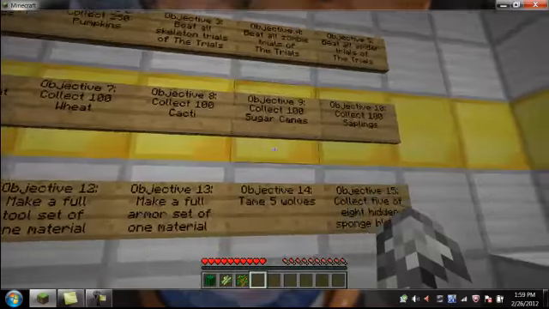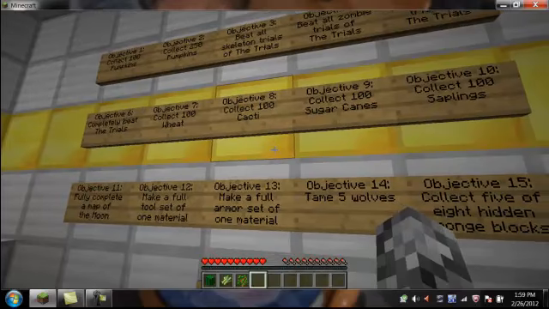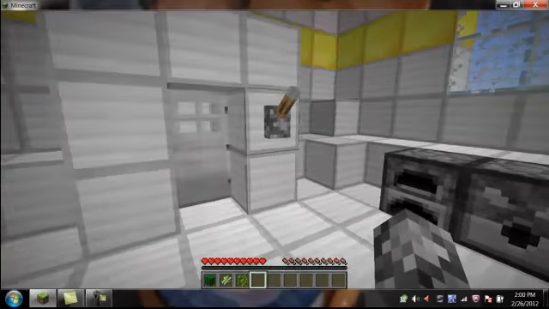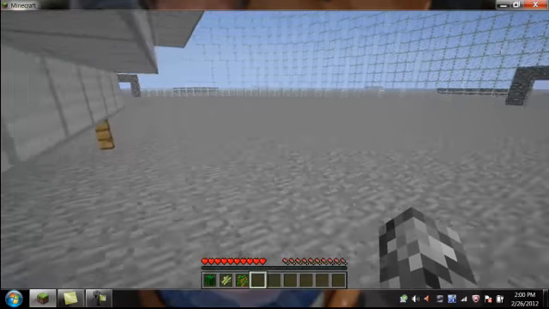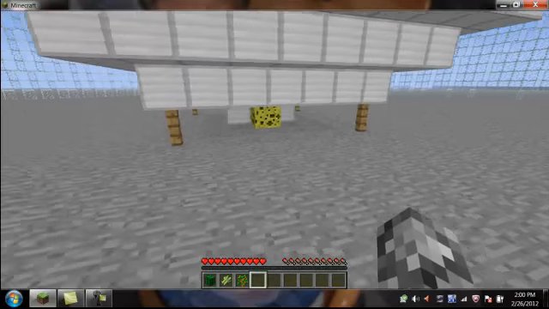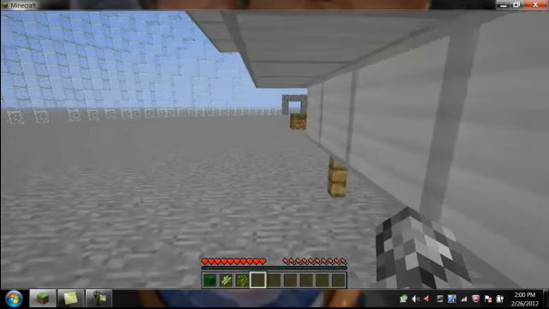As you can see, there's challenges up on the wall. Collect 5 of 8 hidden sponge blocks. Now, from watching a lot of YouTube, I already know where 3 of them are. One is under the big old rocket ship. There's one literally right there, too. Right there. Now, I'm not going to get it now, because I don't have a pick and all that.